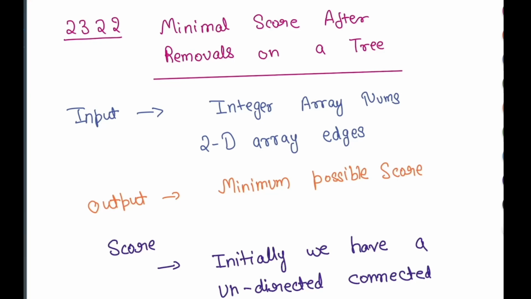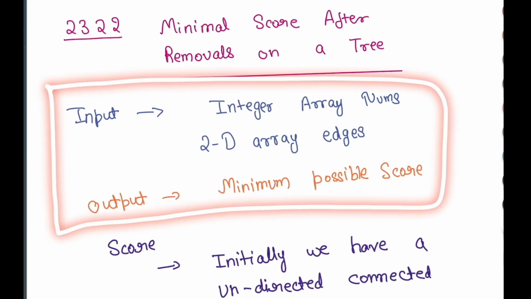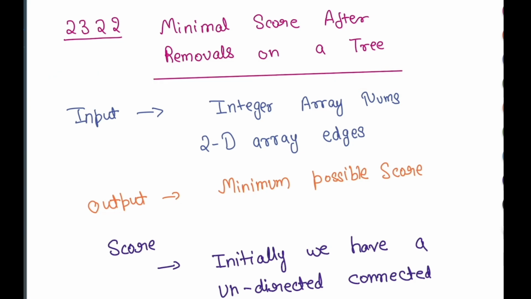In this video, we are going to solve the Leetcode problem of the day, and the problem is Minimum Score After Removals on a Tree. Now, the problem category is of hard level, and I would say yes, the problem is a bit complex, but after watching this video, after understanding the problem and the solution approach, you will be able to solve this problem along with understanding it as well.